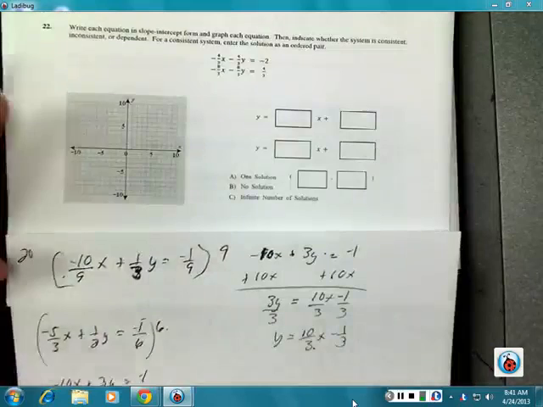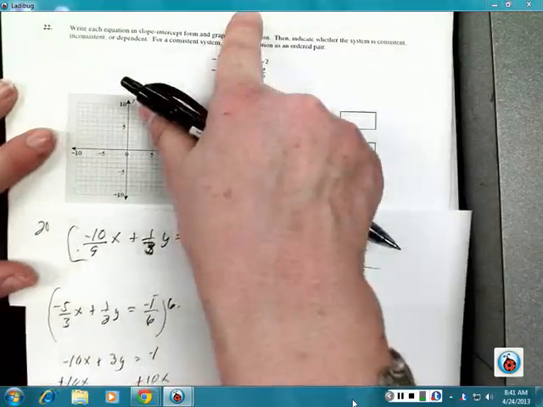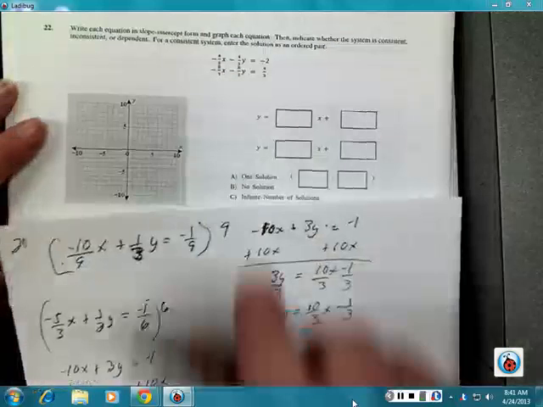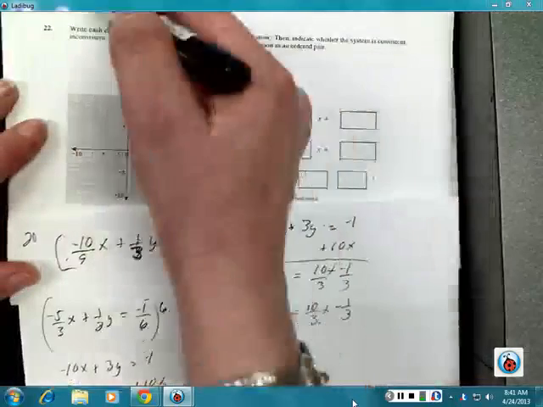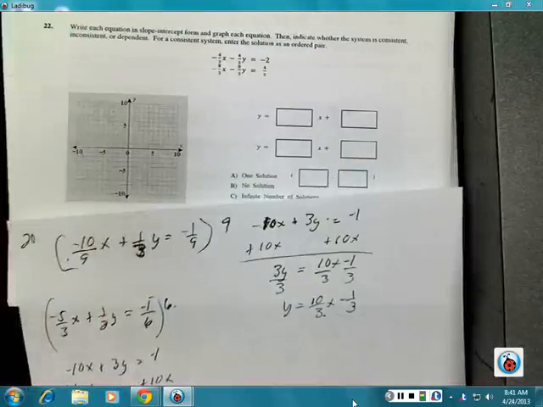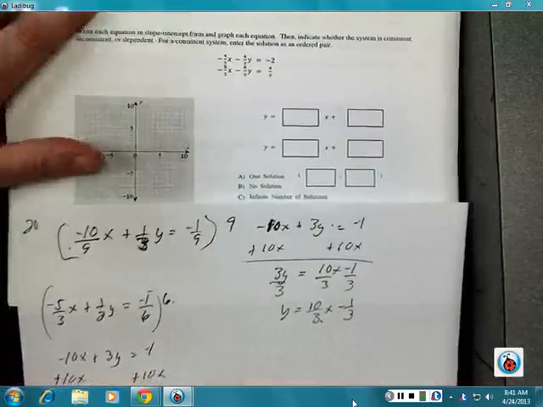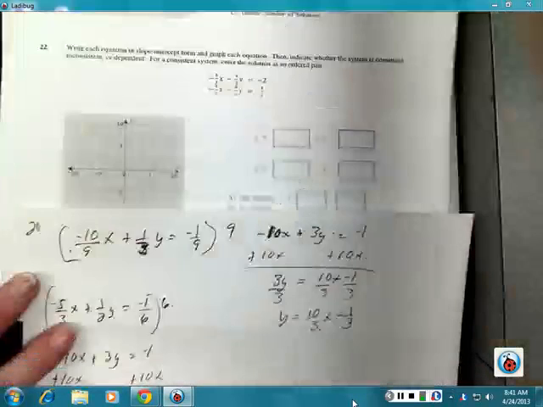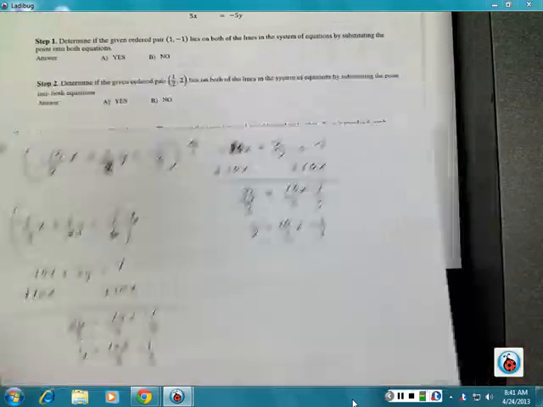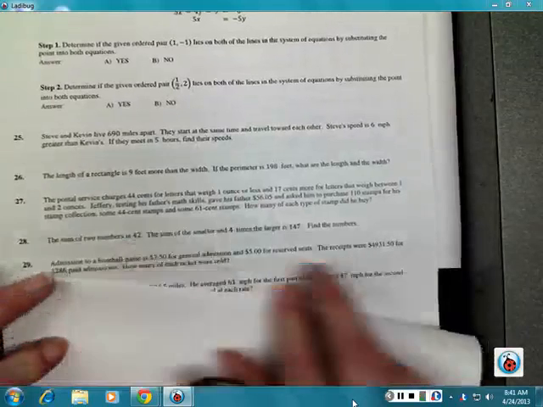If you have two parallel lines to each other, what would I circle for my solution? I'd have no solution. Yep. And if one's running this way and one's crossing, of course that's one solution, and you figure out where they cross. And that was the first way we did things in systems of equations, is we graphed them to see whether they crossed or whether they didn't cross. So we did some graphing stuff with that. All right, 23 is our next one.